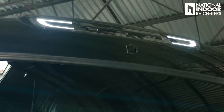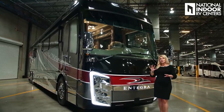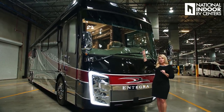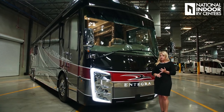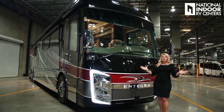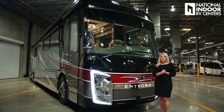Right at the top of the windshield, in the center, you're going to see the first camera on this coach. You're going to have several cameras to give you that bird's eye view, 360 view, when we're inside the coach. Down here we've got the sensor for our adaptive cruise control. And note that big, beautiful windshield — it's like a motion picture movie screen that you get to look through as you travel around our gorgeous country.